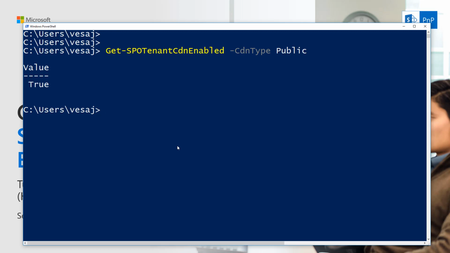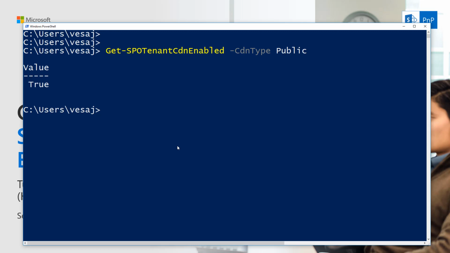The private CDN is something which improves performance, and it's designed to improve performance mainly, well, initially in the publishing sites, but in the future for other functionalities as well. So it's automatically enabling and improving performance of, for example, publishing pages and all of that in your tenant.